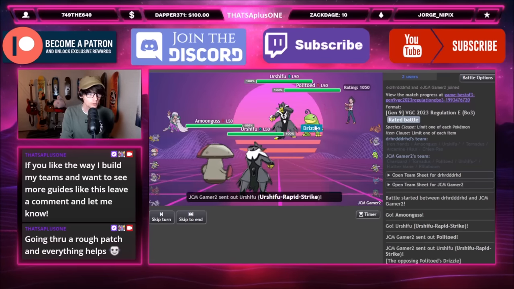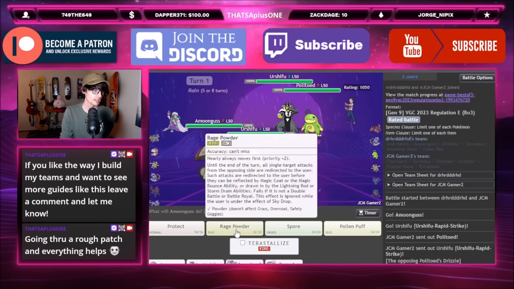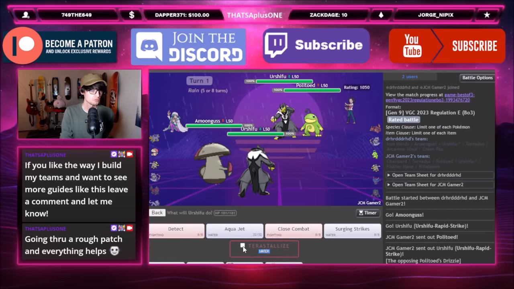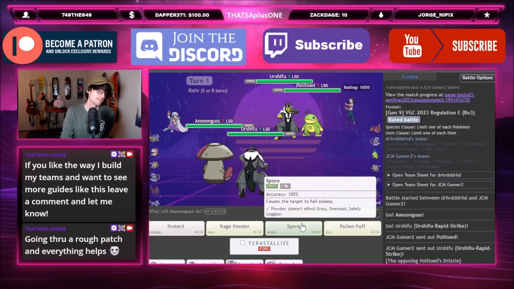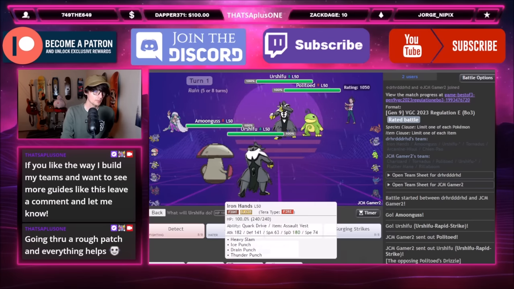Look at these guys. All right, so this is a Muddy Water helping an Encore Protect. So we're actually just going to Rage Powder away that guy this turn. And I kind of just want to kill their Urshi. It's two turns hit. Let me think about this. Now we can just Spore there. We can just Spore and probably pivot in.